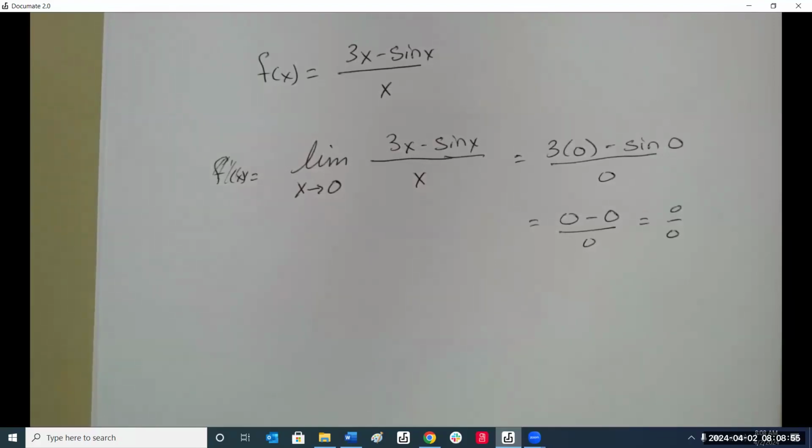If it's 0 over 0, what do we learn in the first week of class? If it's 0 over 0, then there may be something we can do algebraically that we can manipulate the equation, because obviously they have something in common. So something should be able to factor out. He thought that. So that's pretty cool. Let's look at it. But then he came up with a better idea.